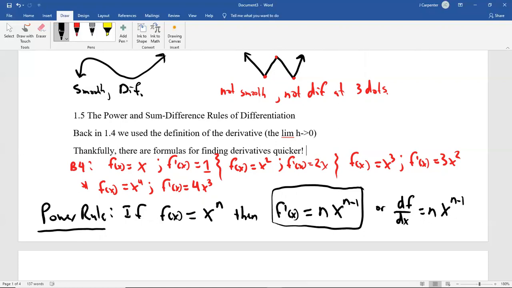Now, we will learn several other rules as well, and they will all be important, I don't want to say as equally important, but they are important. They will get used dozens of times. This one gets used hundreds of times. These other rules that we'll be learning, when you're using those rules, you'll be using the power rule inside of those other rules. So you have got to make sure that you memorize this and that you understand how to use it.